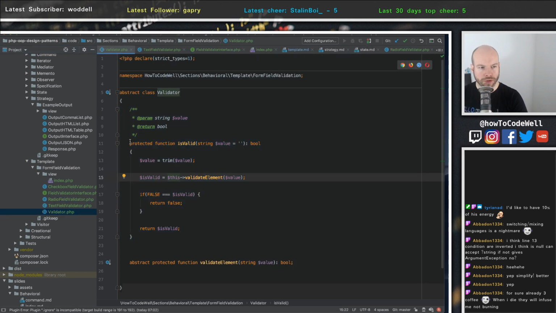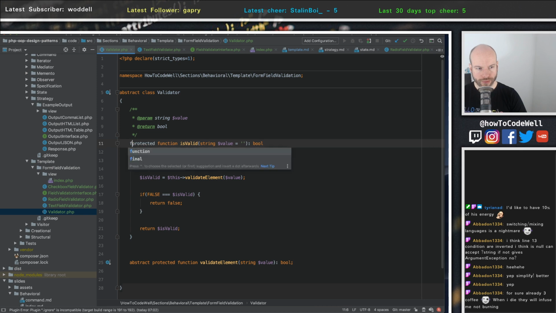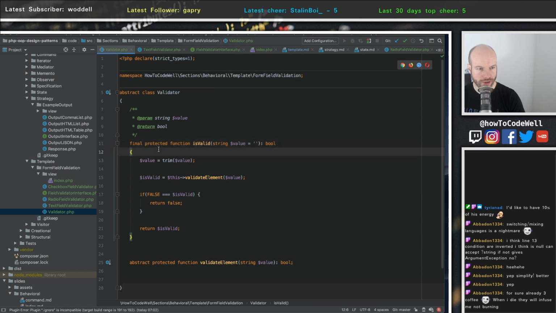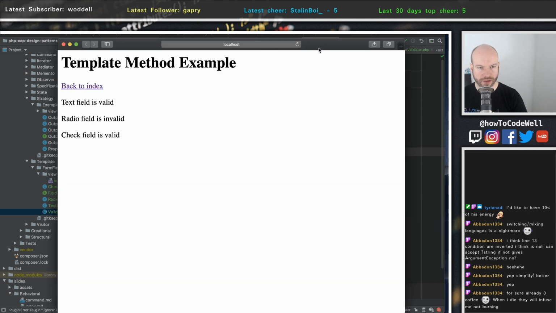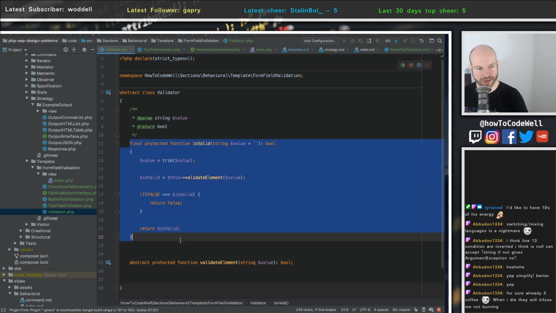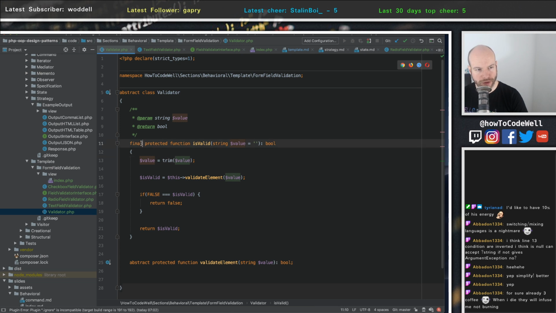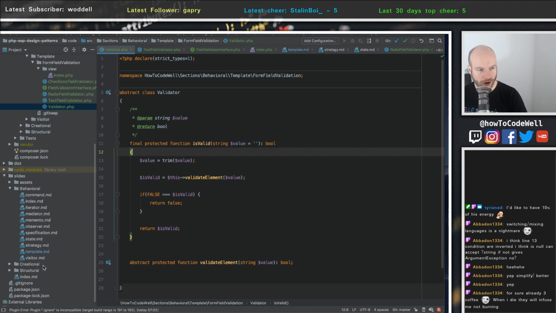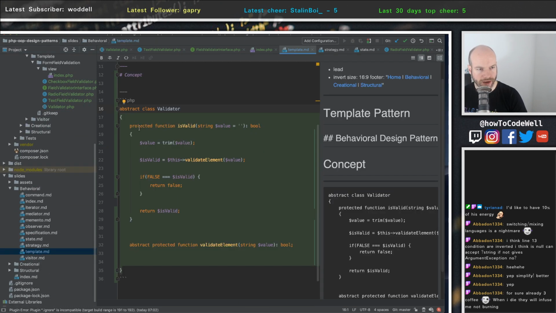What we could do to get around that is we could create it as a final function. Let me just make sure that this is all still running. Yeah, which means that we cannot at all override this. This is the final method. It's now set in stone. So I will definitely make that clear.